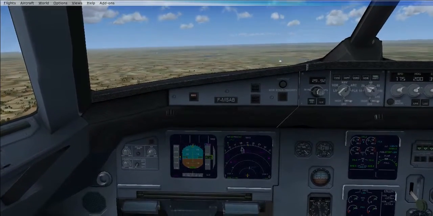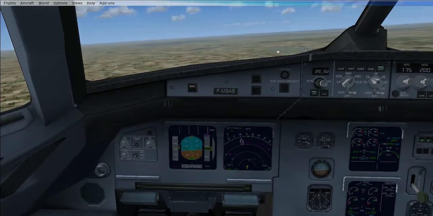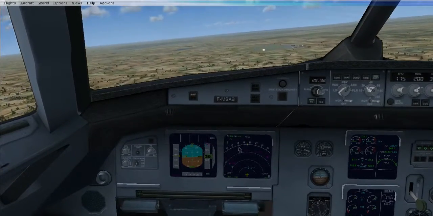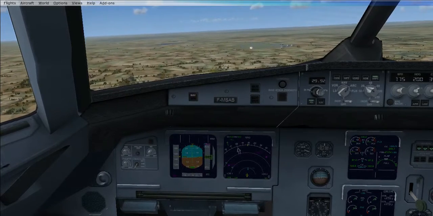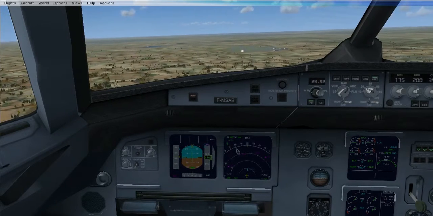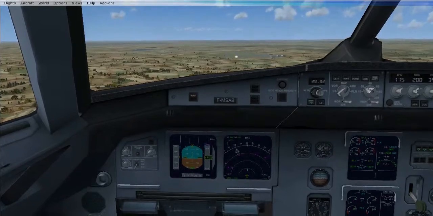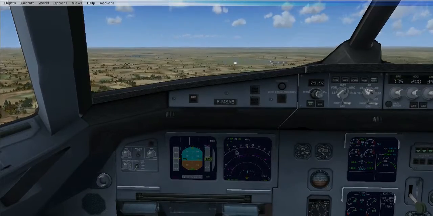Whoops, we're speeding up again. That's not what I want to do. Air brakes, or speed brake spoilers rather. Whoa, we are losing height there. So if I can put it down on the runway, I'll be happy with this. You know what they say, any landing you can walk away from must be a good landing.